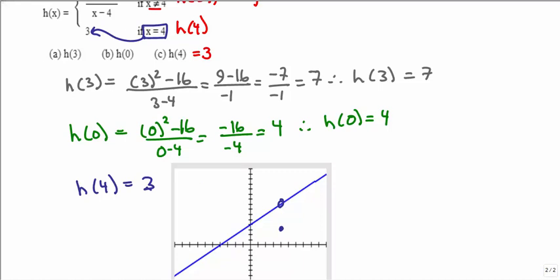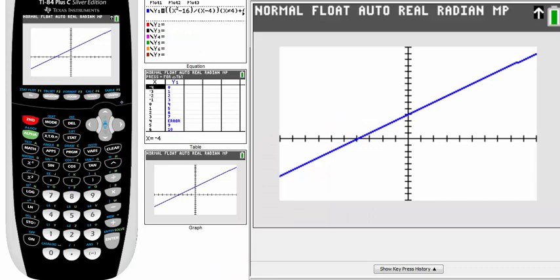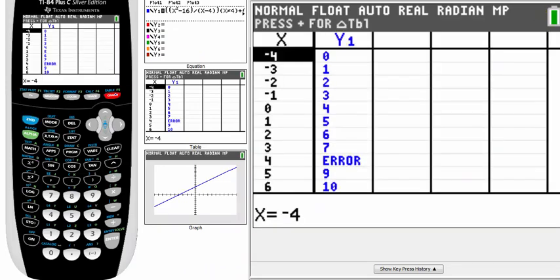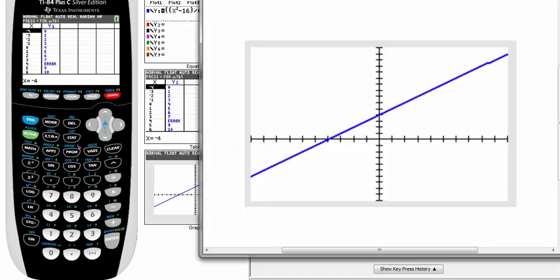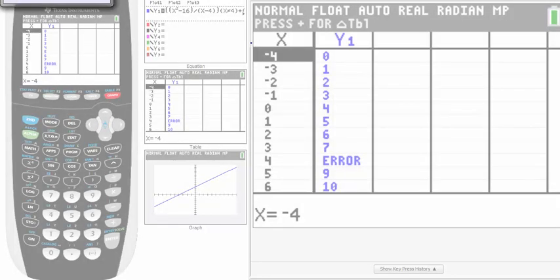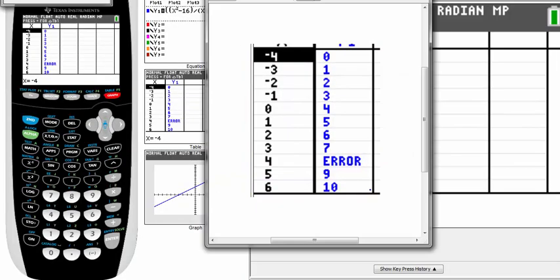Now let's go ahead and look at our table values from our calculator to see if they match up here. So let's go to second table. I think we're looking at something like 0, 3, 4. Well, we can see when we plug a 0 in, we get a 4 back. If we plug a 3 in, we get a 7, but this is kind of where the trouble is, right here. Again, at a single point, the calculator has problems understanding what's going on here.